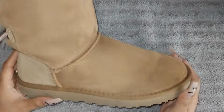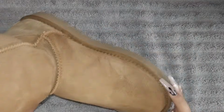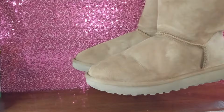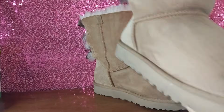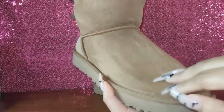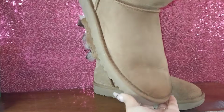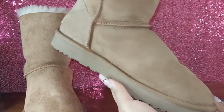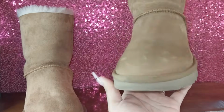I mean, they look brand new. You couldn't even tell there used to be watermarks on it, guys. I mean, this is a super, super simple way to clean your boots and you don't even have to throw them away. So, these are my final results, guys. Look how clean and good they look. I mean, they are ready to go. They are ready for this cold season. So there you go. Now you know how to get rid of those nasty watermarks. You can step on all those puddles you want and make sure your boots are still looking cute.